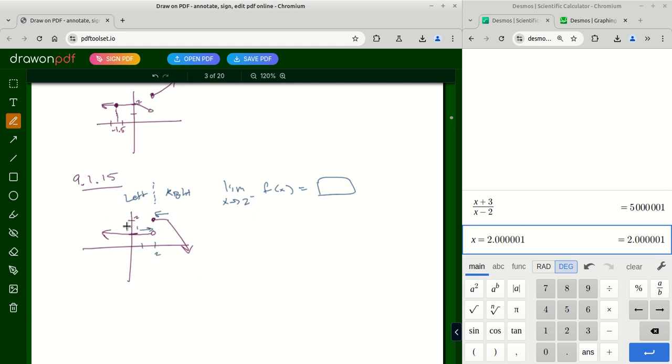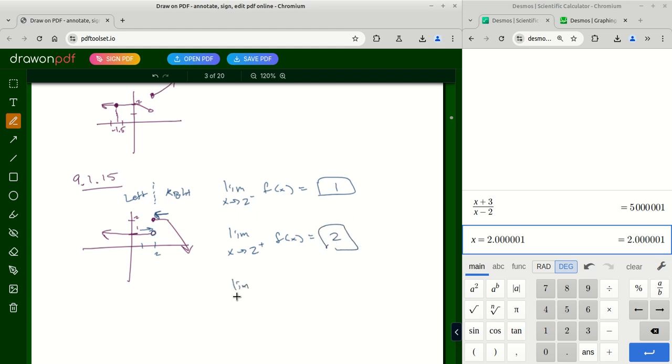So on the Texas side of things, we're seeing that we're approaching, that's the key word, we're approaching this point here. Now I know it's not a solid, but we're just trying to get really close to it. And what's the height going to be? It's going to be at 1, okay? Now they say, hey, we need to go on the right side. So we're only on the right side now. We're approaching it. What would be the height is 2. Again, these are y values here, okay?